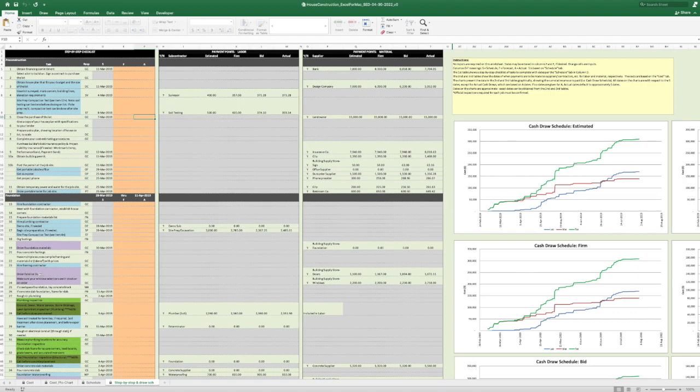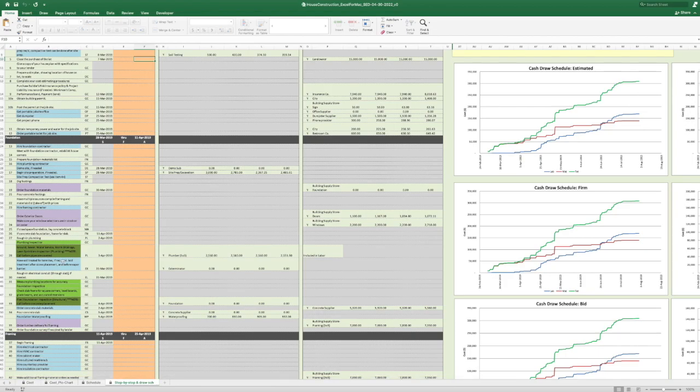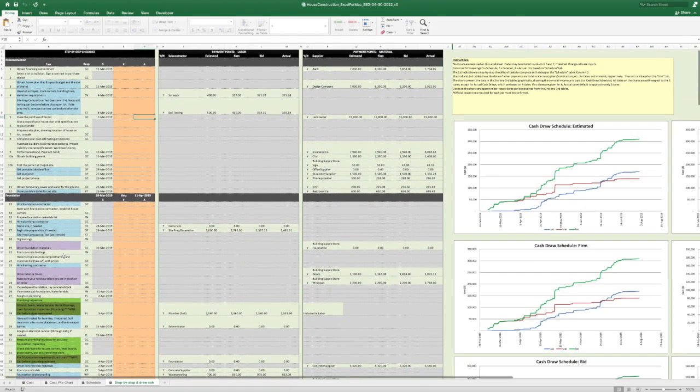It's trying to show you when you need to order materials. The blue highlights are helping you to realize when you need to hire a sub. Like hire a foundation contractor, hire a plumbing contractor, have the soil treated for termites, that kind of stuff. All right, so that's that.